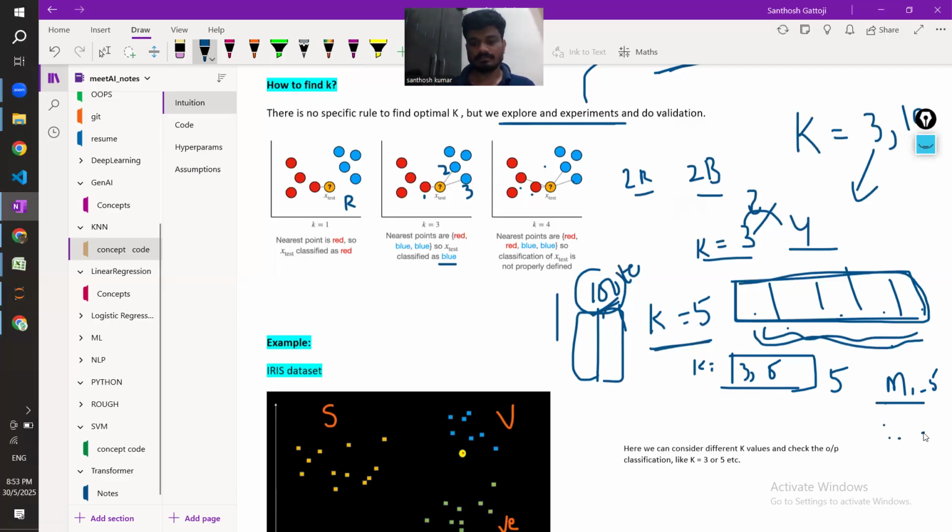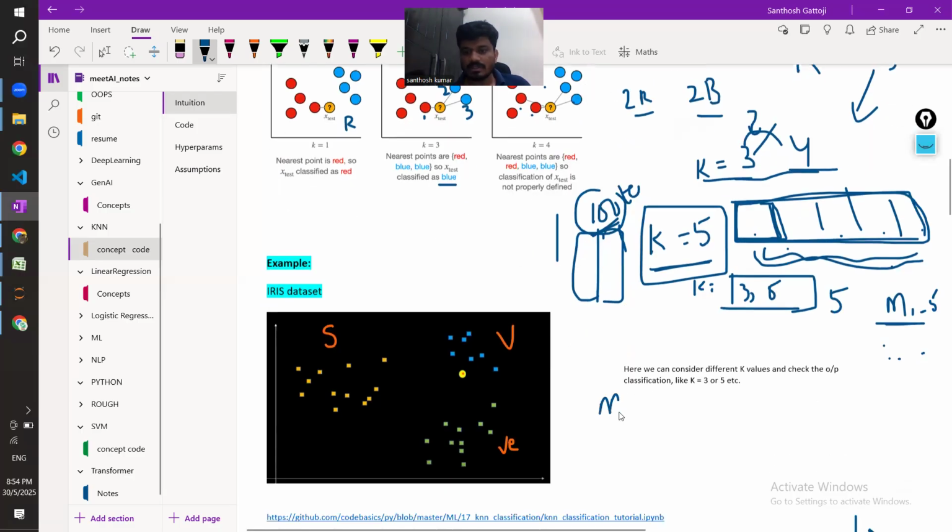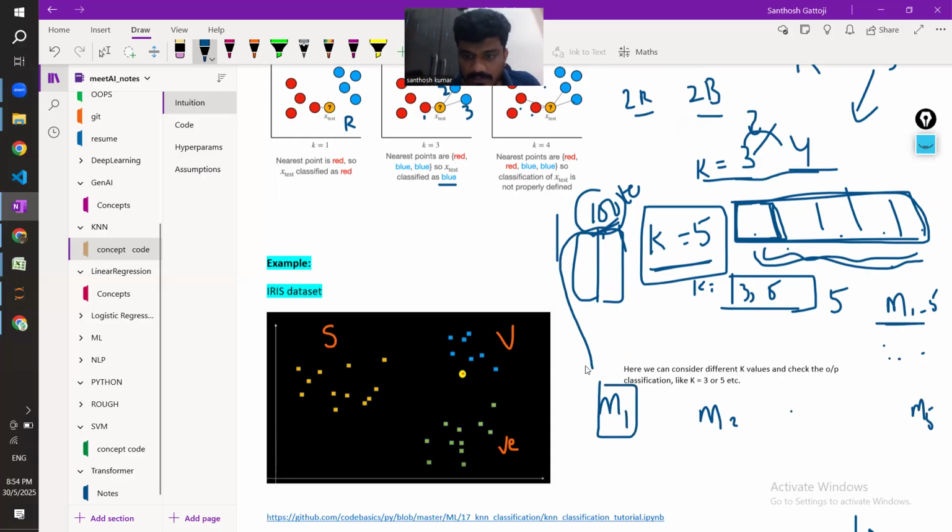But the outer loop of 3, 4 is the number of nearest neighbors in the model. So this is to generate the number of models, and every part will get a participation in the test by becoming test data. Let's say K equal to 5, it is generating 5 models: M1, M2, M3, up to M5. Now, when you take the first data point and ask each model to tell you the nearest data points, it will ask how many nearest neighbors. You should say 3 or 4. That is the outer K.